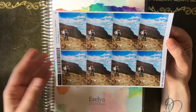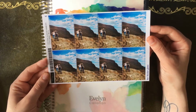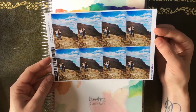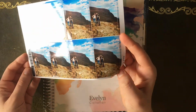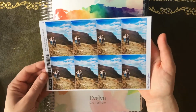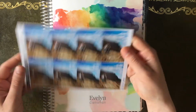So it was just a couple quid. So I figured I'd try it out. You could only get one picture. So I just picked this picture of my partner and I, that's one of my favorites, of us on a hike in the Black Valley. It's just a really nice photo, and the print quality is good. It's really thick, glossy sticker paper, so it's not ideal for a planner, but if it's just one in the corner or something, it'll be fine.